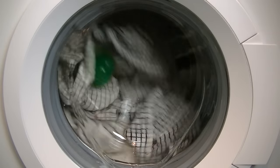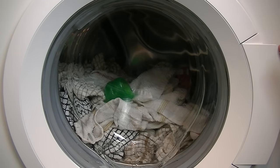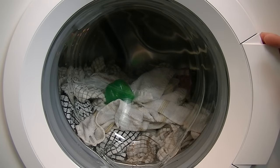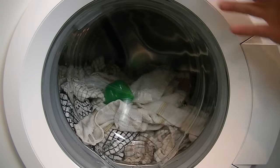Now, one thing I will say about this machine, it has Eco Silence Drive, which basically makes it very, very quiet. My previous Bosch was a model extremely similar to this, most of the same programs, but it was considerably noisier because it used a traditional motor with carbon brushes. The Eco Silence Drive is a brushless motor. A lot of washing machines have this feature now. So in theory, the motor should last longer without any wear on the carbon brush, but it also makes it much, much quieter.